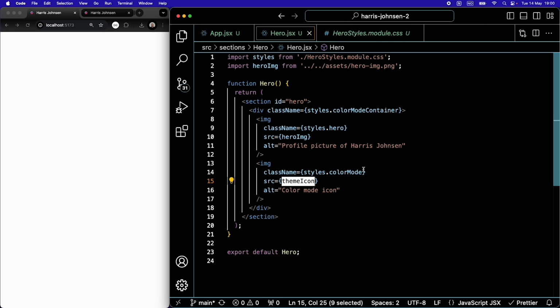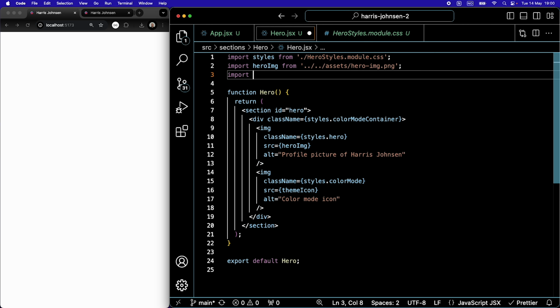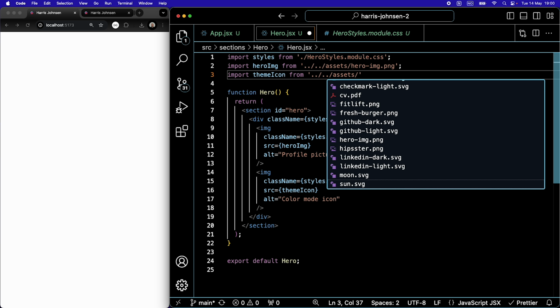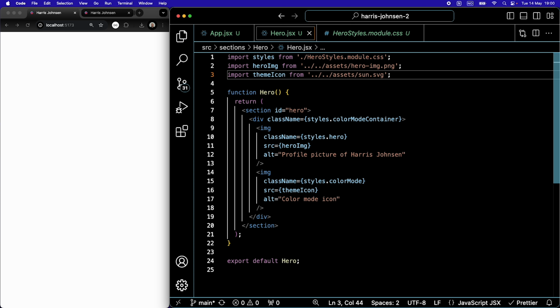And now we need to actually import this theme icon. So let's do that, import theme icon from assets, and let's just choose one of them for now. Let's choose the sun.